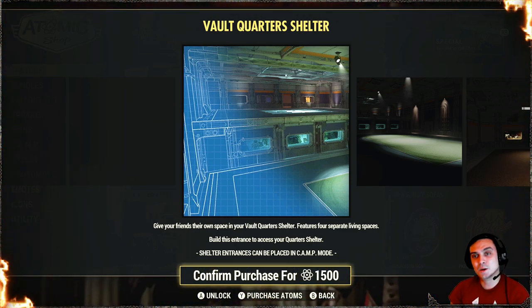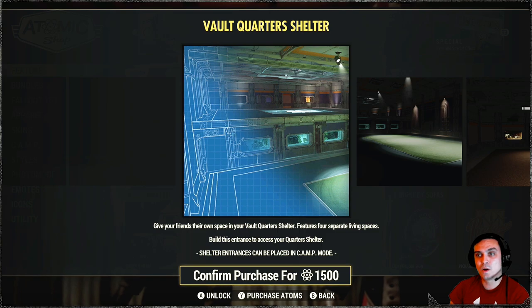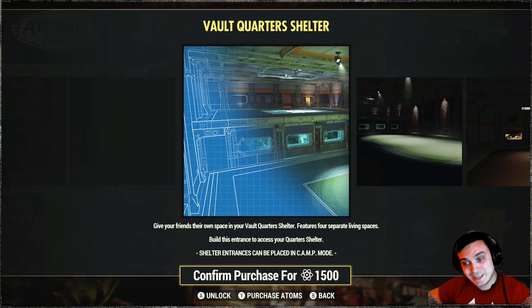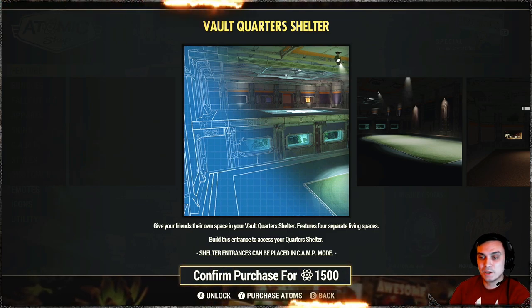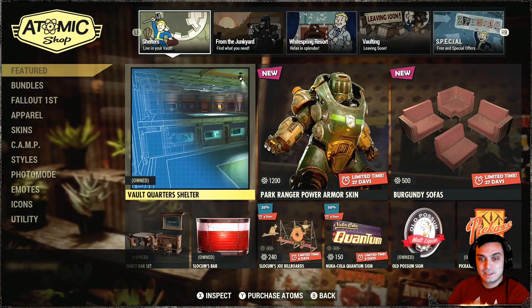In this video, we're gonna take a look at the Vault Quarters shelter, which costs 1,500 atoms. Ouch. But anyway, let's see how it is.